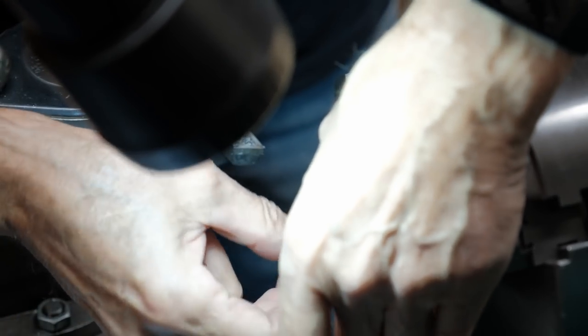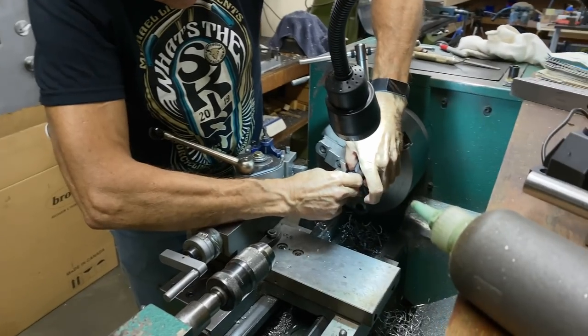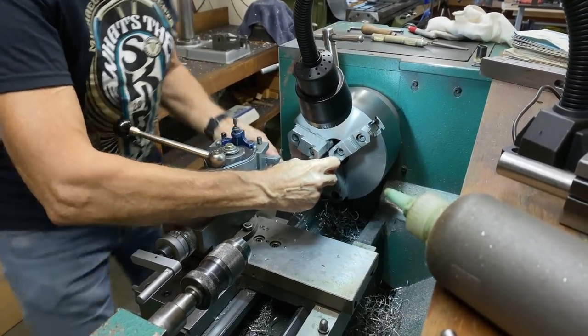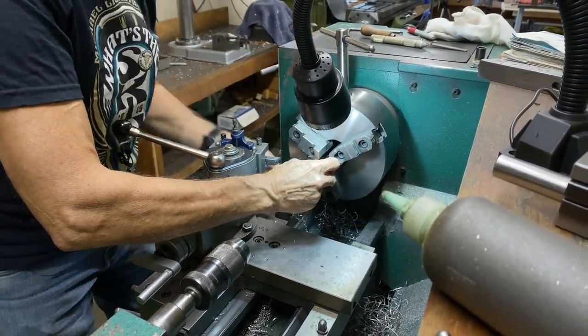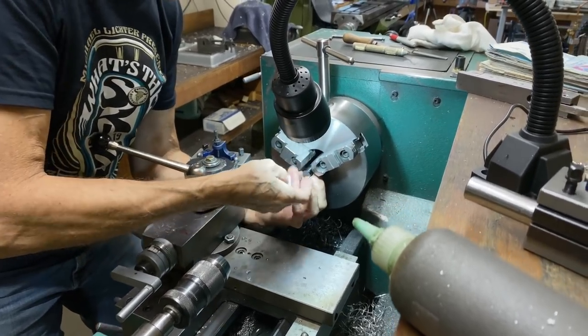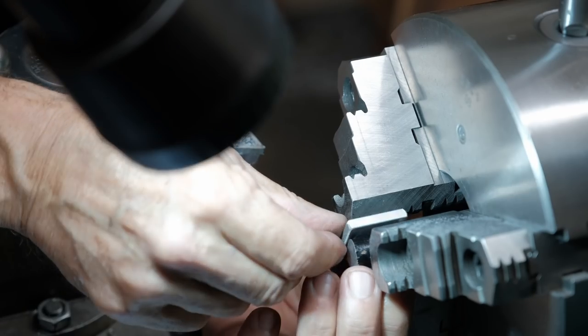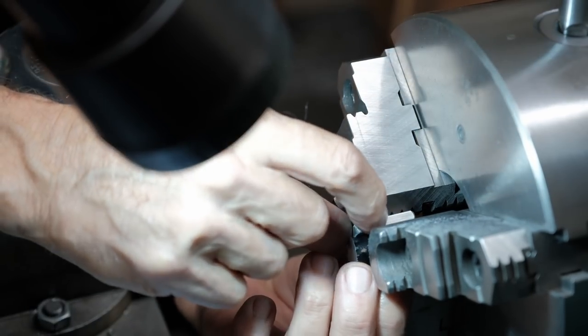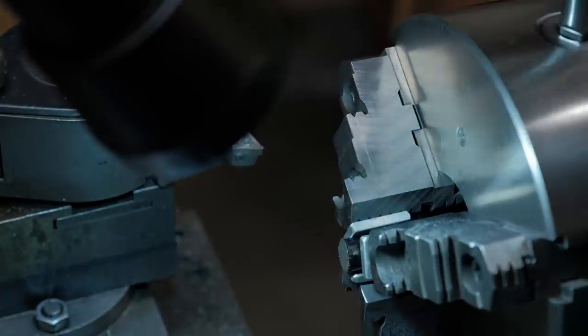So I got my three pieces of aluminum. Or if you're British, you might say aluminium. English always pronounce things differently. And I was born there. There we go.